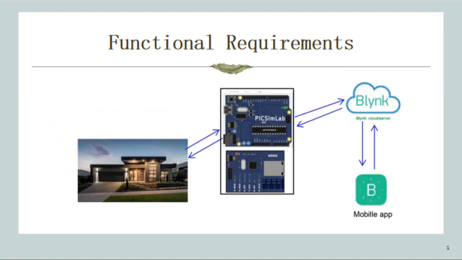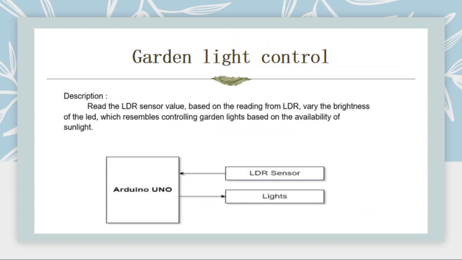As you can see in the functional requirements, the Blynk mobile app is interfaced with the Blynk cloud server, which in turn is simulated with our Proteus lab. So using our Blynk IoT mobile app, we can control the functions of Arduino Uno using the Blynk cloud server, for which we use the authentication token to form a connection between the Arduino and the mobile app, and indirectly we can control the requirements in the code.